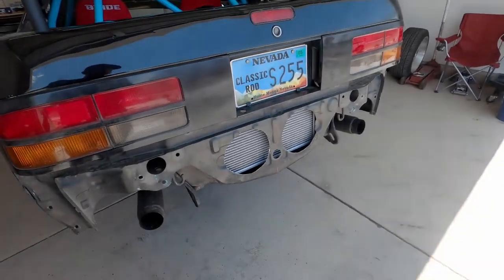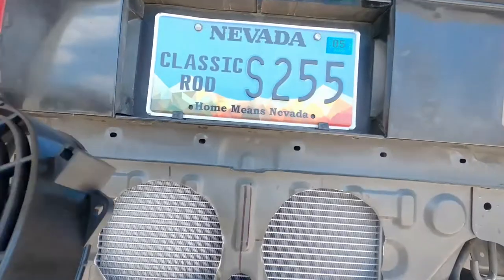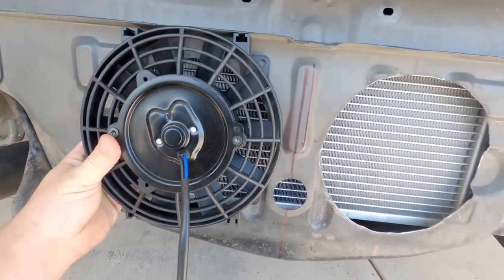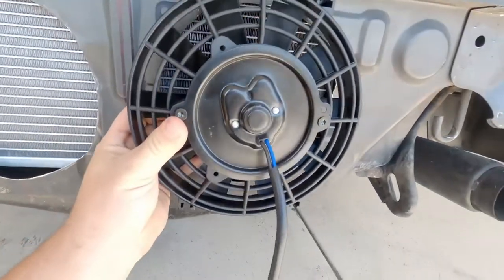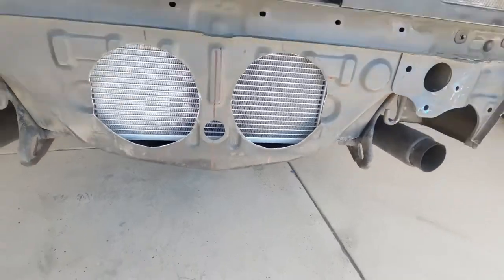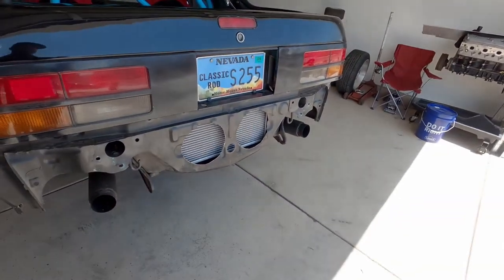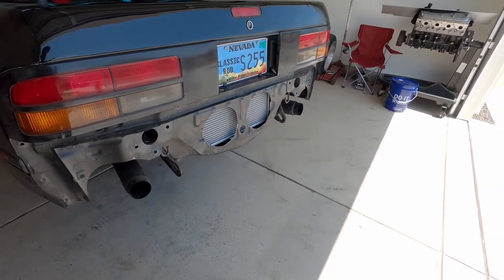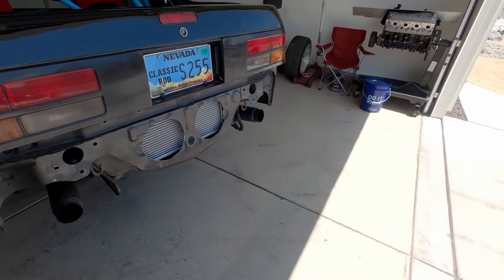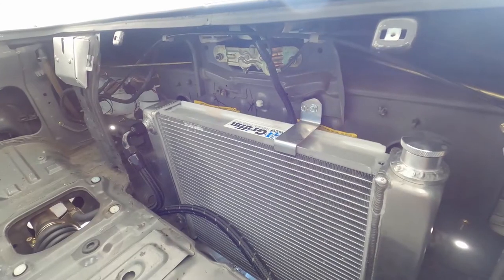So this is where we're at right now. I cut the holes, and then what we're gonna do is I'm gonna put this fan there, and then another one there, and we'll wire it up to a thermal switch. And then that way, once that radiator gets up to about 160, it'll kick on and start pulling air out. So I'm gonna make one more bracket for the other side. So we'll get that knocked out real quick.